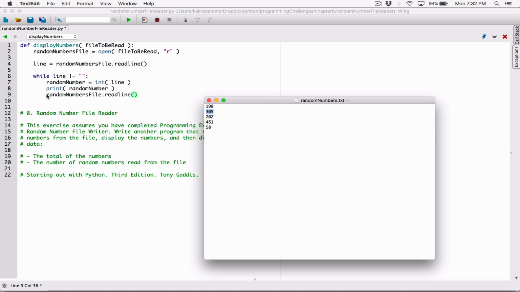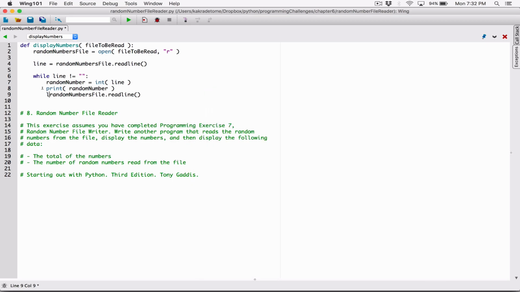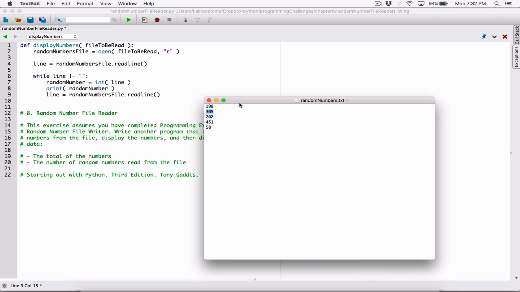And when it's returning that, we need a place to store it. So just like this line. Line is going to store whatever was read from that particular line. The only difference is this is outside the loop, runs only once, and this is inside a loop, runs each time that the while loop keeps iterating. So that means we read the next line over here and store the value in line, and then the while loop will go ahead and do its thing.